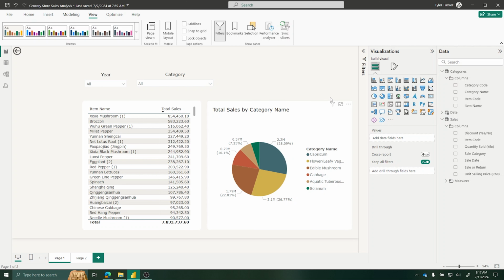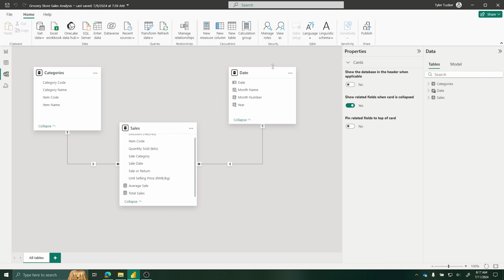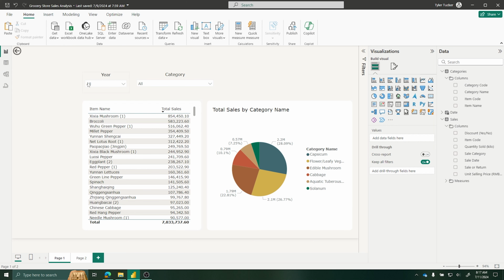And that starts with getting your data in, cleaning it up through Power Query, building your relationships, building your date and time intelligence through the calendar table, and then you start diving into your data, building measures, building calculated columns should you need them, and then putting them into visuals to tell the story how you want to tell it or how the end users want to read it.